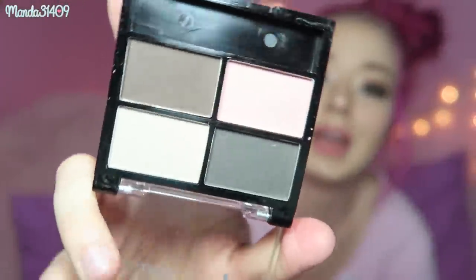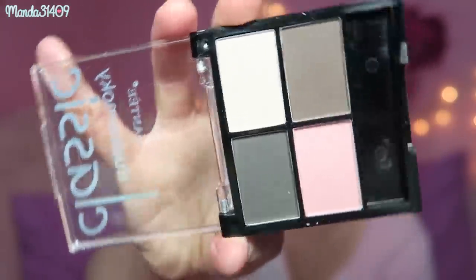I forgot an eyeshadow item — going back to eyes! I got this mini palette, the Nude Smoky Classic by Santier, for a dollar. It's a little eyeshadow quad that comes with one of those little eyeshadow sponge applicators. There's a pink base shade, a nude shade, and a couple of darker shades to create a smoky eye. They're a little chalky but definitely pigmented and blend out really nicely, so I'm excited to try that.